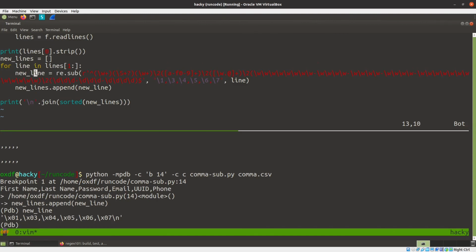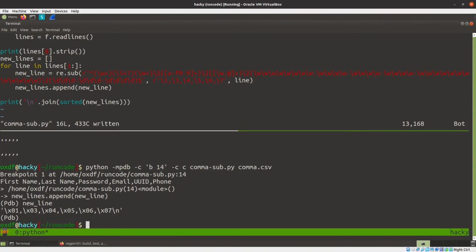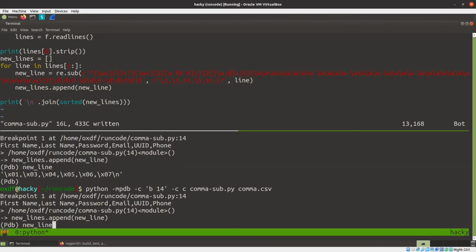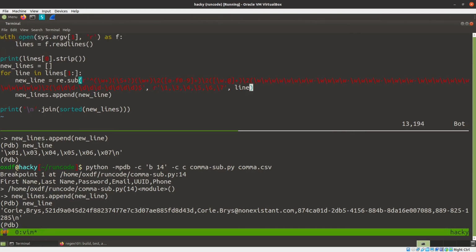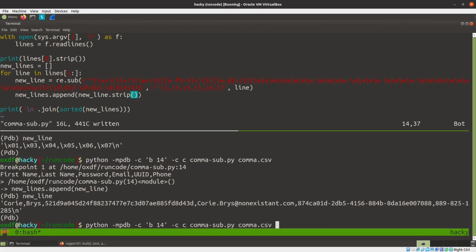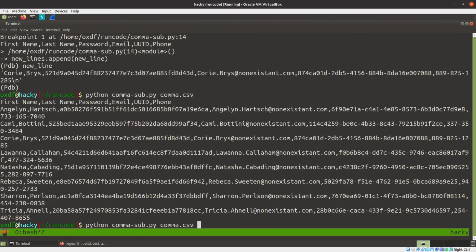I wonder if I need to put an r in front of this to make this a raw string. Let's try that again. There we go. That looks better. The r makes it a raw string. It's what you use in regexes, and I'll be honest, I'm not totally up to speed on it, but typically if you're passing something into the regex module, you want it to be a raw string. So I'm just going to leave it at that and not try to explain something I don't understand. The other thing I want to do is append new line dot strip, to make sure I don't get extra spaces. Let's run it now. That looks much better.